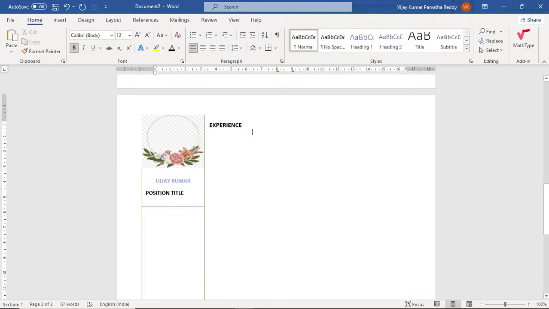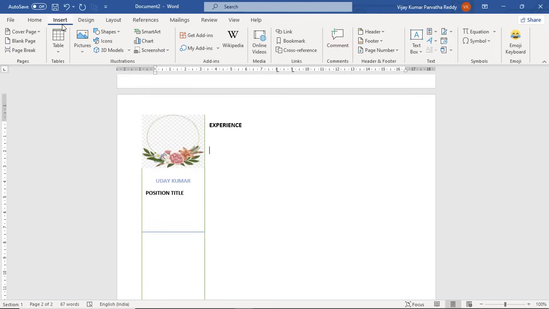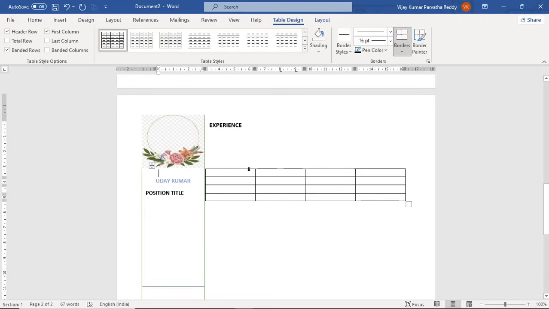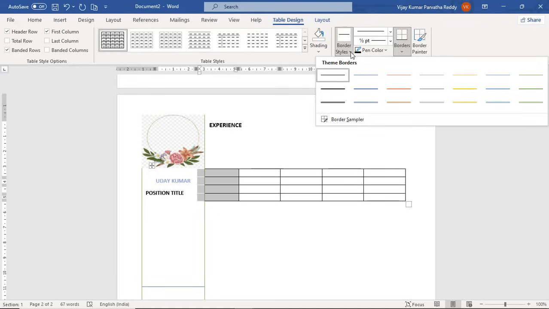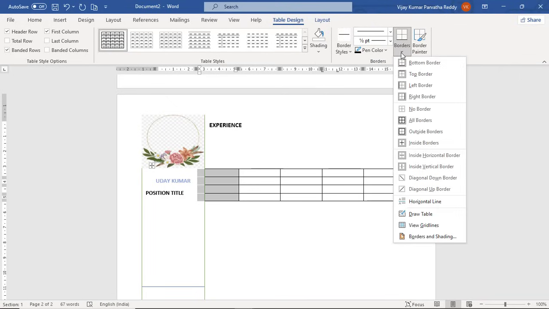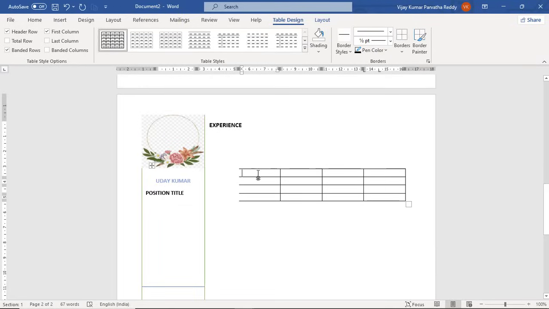After finishing typing the information, you can remove the borders of your table. Suppose I am going to insert a table like this, and if you don't want these table borders, you can easily remove those borders. Suppose border styles are there, different styles, and if you don't want any borders, see here we have the no borders option for the selected area.